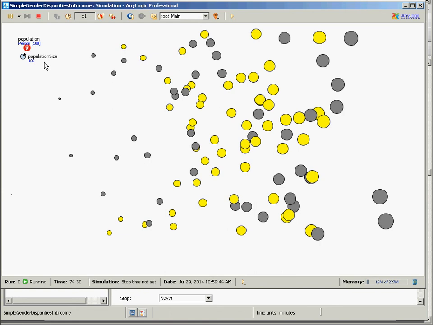AnyLogic has tools to work together with GIS systems, and you can actually impose a map of LA or a map of St. Petersburg or what have you, and actually have people situated at corresponding locations. And AnyLogic 7 has gotten a little bit easier yet. I have an example model, remember the one I showed you yesterday involving deer and their movement over the landscape? That model is geographically rooted.